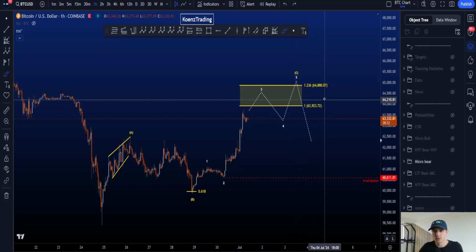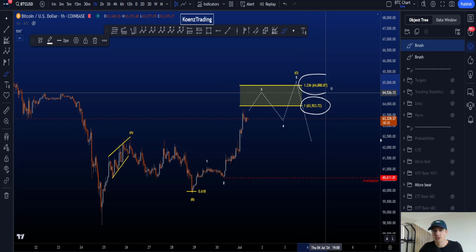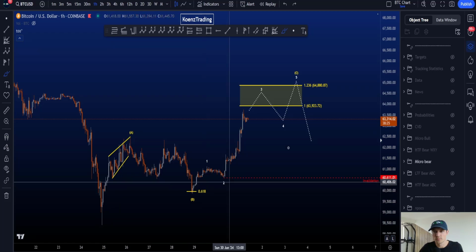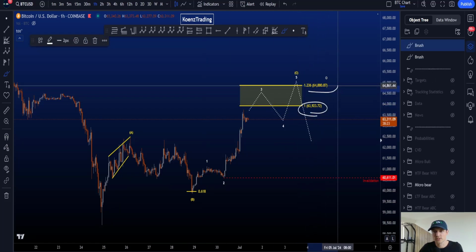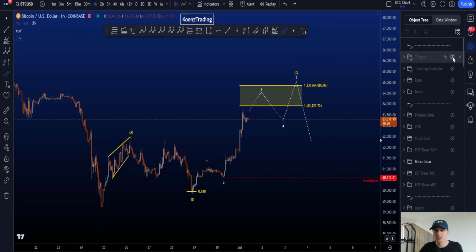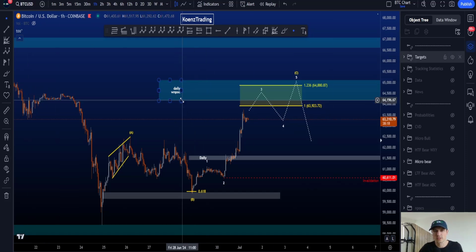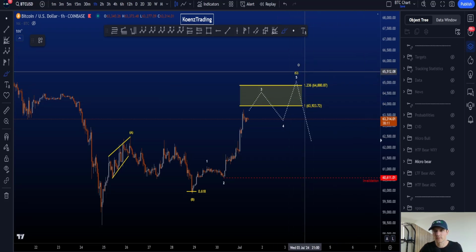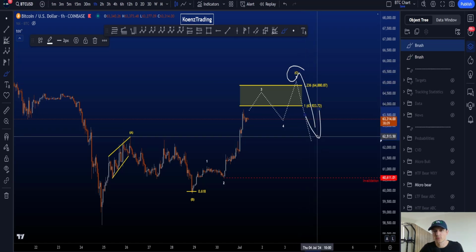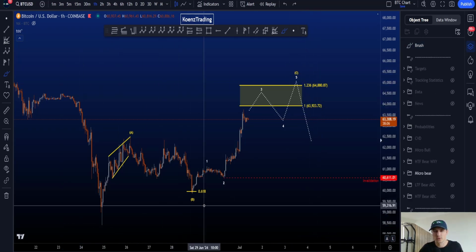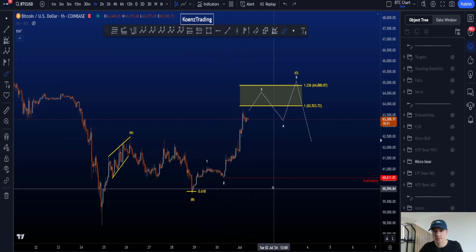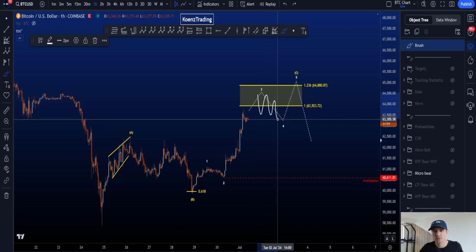The common target for your wave C is between the 1 and the 1.236 trend-based fib extension, taken from the low to the high of A to the low of B, which is 63.9k to 64.8k, an interesting confluence with the box that I have on the chart here, 64.1k to 65.1k. After this wave C, we're then looking for price to move towards the downside and create new lows. The invalidation on the chart is price moving below the low of this wave 2, as long as we don't have a significant range in a wave 4.